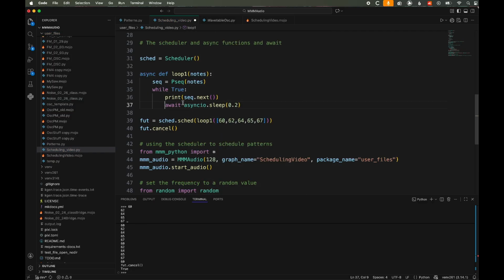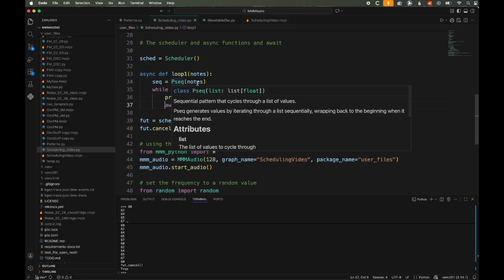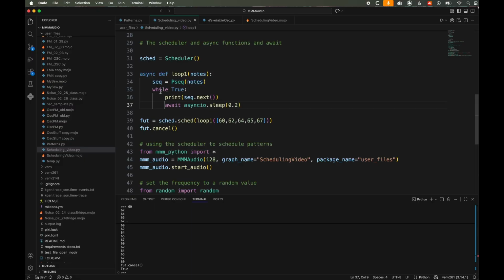So we can get rid of our for loop. This is going to happen the same way. We're going to start the loop, it's going to make a sequence of notes, and then it's going to go into this infinite loop. And it does basically the same thing.